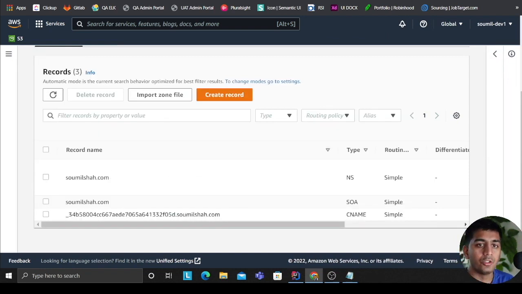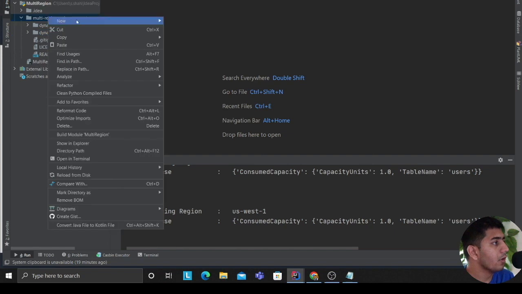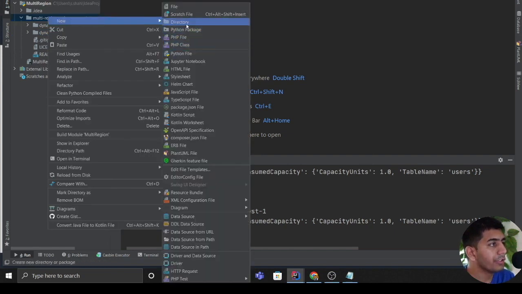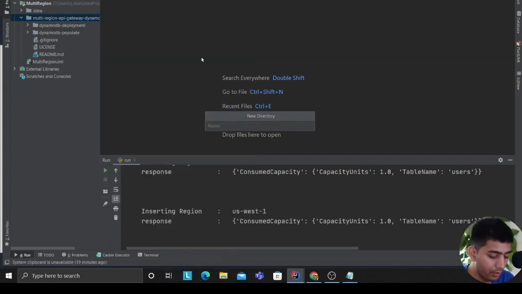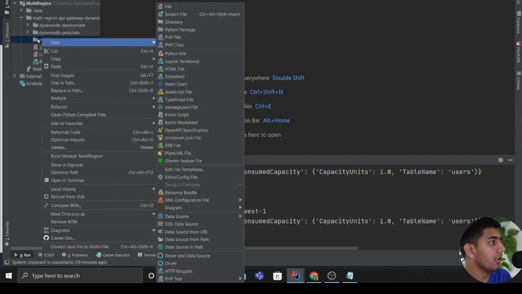So the next part is essentially we need to write our API for DynamoDB, whatever API, right? We made the global tables. Now let's write these. So it's time for creating our microservices, right? DynamoDB is done. Route 53 is done. Now we'll create our microservice. So I'm gonna create a directory called myc. So this is gonna be my API gateway that's gonna do the job, right?